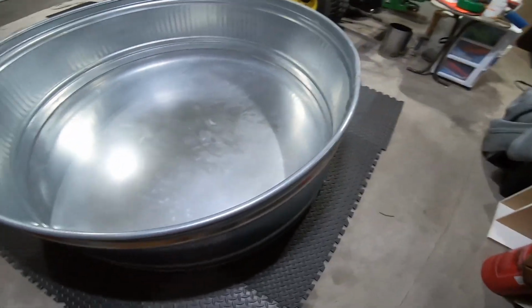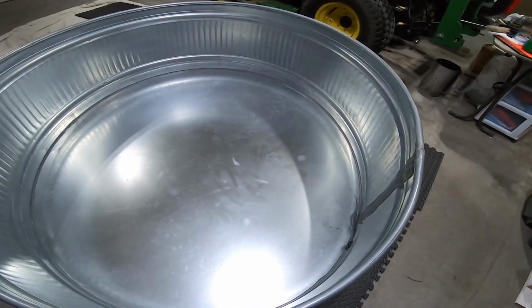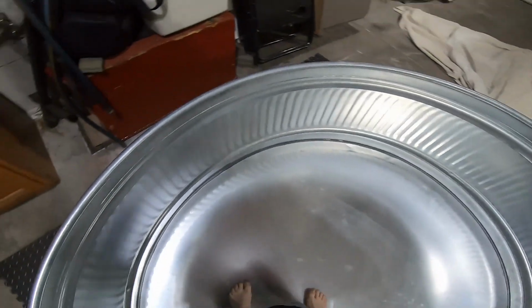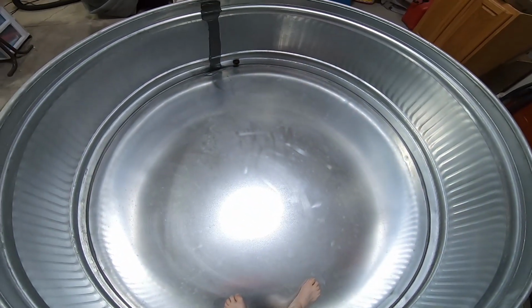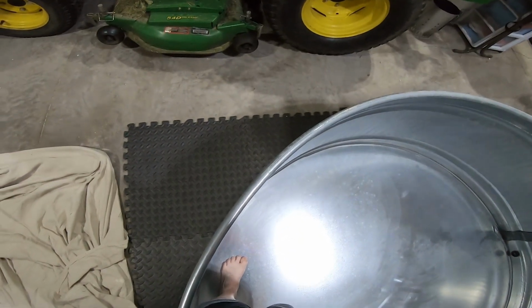But I think the beauty of this thing, it'll somewhat give some cushion. Not that I feel a lot of cushion on this, but I think maybe it helps from popping if there's some gaps between the patio and that. Again, this is on a flat garage floor that I have this laid out on, but it seems firm and maybe gives us some support for the tank. So I don't know. I'm undecided right now if I'm going to cut this or not.